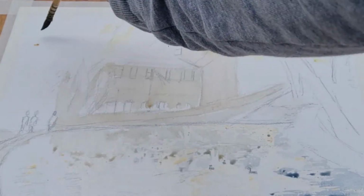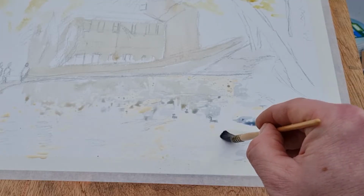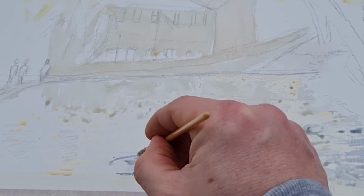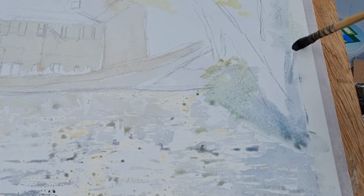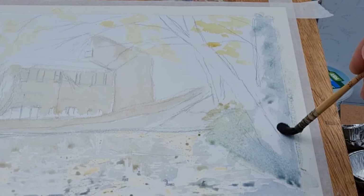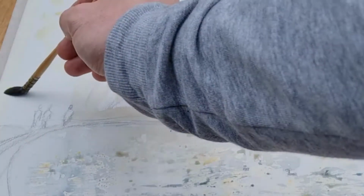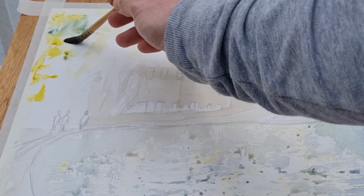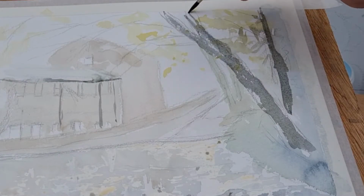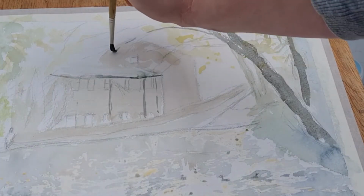And I'm using the Bockingford rough paper, and this is the full-size paper. It's 11 by 15 inches, and I've taped my paper to the board at approximately a 40-degree angle, just to let the pigment come down the paper. And I'm going quite quickly. It's quite a loose impressionistic style painting, and I will be speeding things up in the video quite shortly. So I would appreciate if you just keep watching.